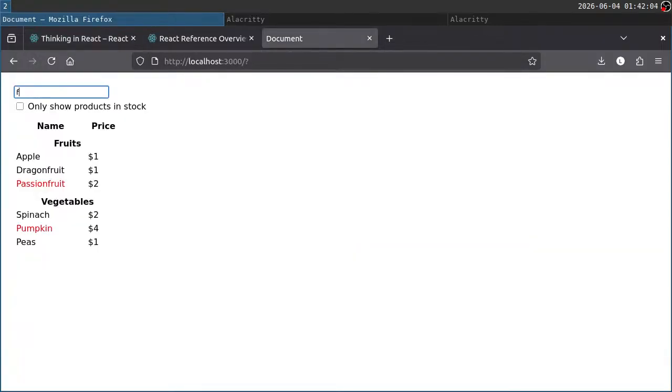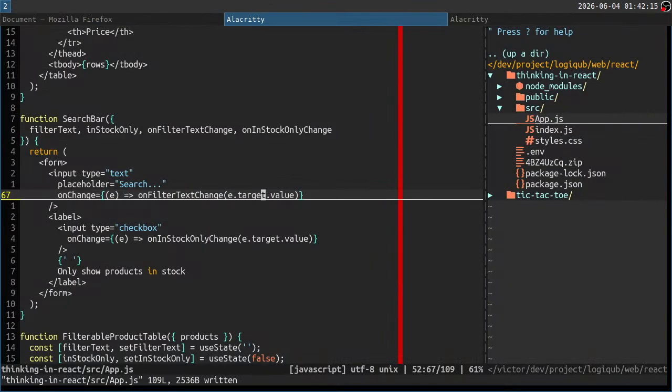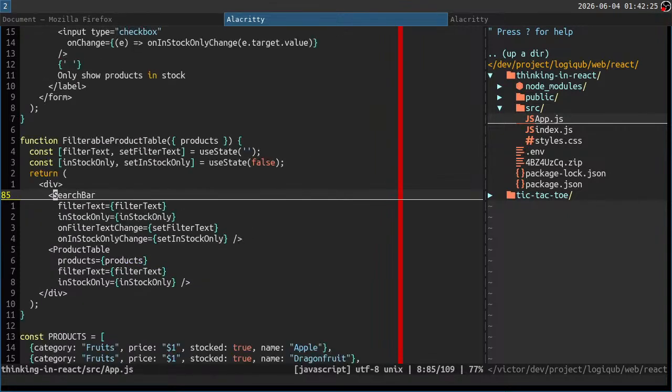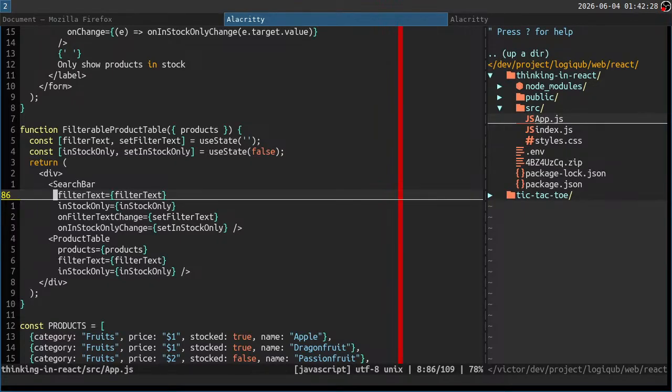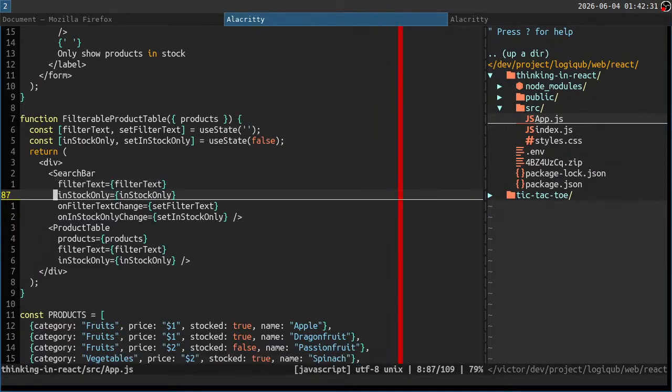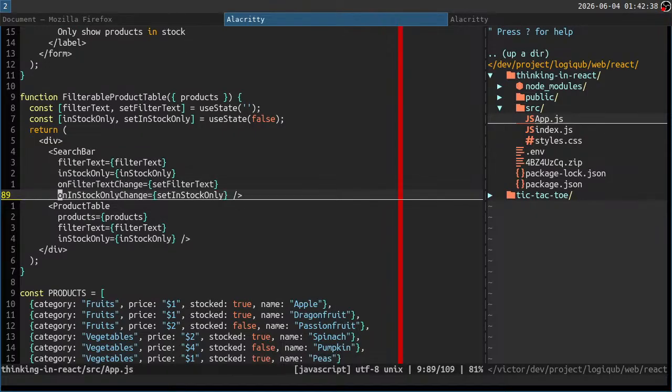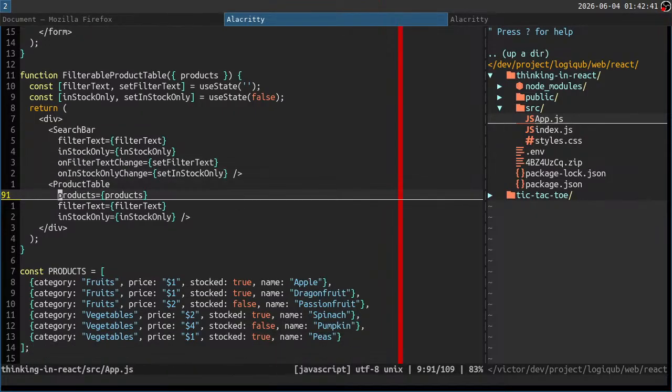Mine does not work. Not at all. How do I debug the data flow? Okay. In stock only, on filter, set useState, product table, text.